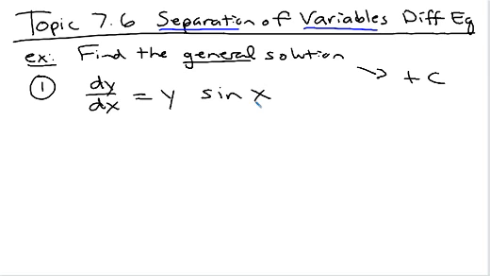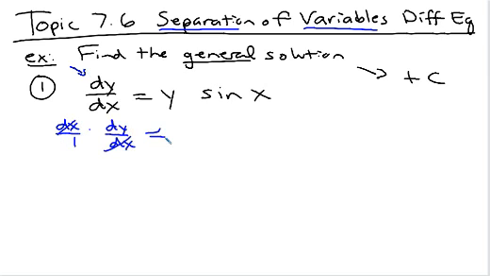Now, look at the title of what we're learning today. Separation of variables means that we need to separate the variables. We need the y's on one side and the x's on the other, algebraically, before we ever start. So, watch what we do. First thing is, this dy dx, this differential, I can think of as a true fraction. So the first thing I can do is multiply both sides by dx. If I multiply dy dx by dx over 1, the dx's cancel.